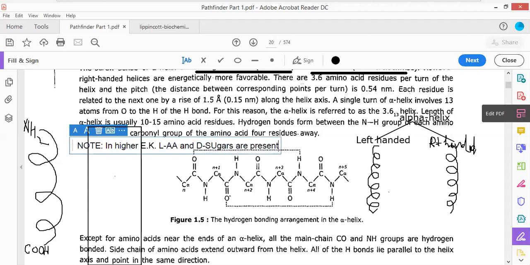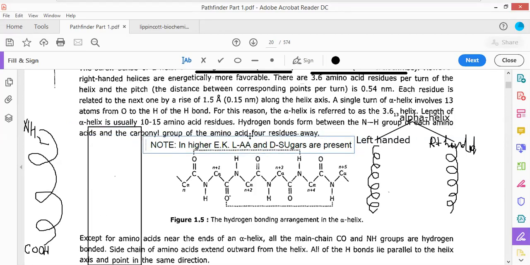Now see this, when there are L amino acids, then how can you make an alpha helix? You can make a right-handed alpha helix. I have already told you that L amino acids will make right-handed alpha helix and D amino acids will make more stable left-handed alpha helix. In my last lecture I told you, if something is left-handedly coiled, then it can be coiled over itself only in right-handed direction. If something is right-handedly coiled, then it can be coiled over itself in left-handed direction. I gave you the example of a ponytail in my last class just to explain this particular point.